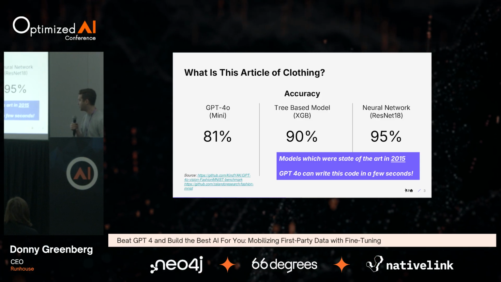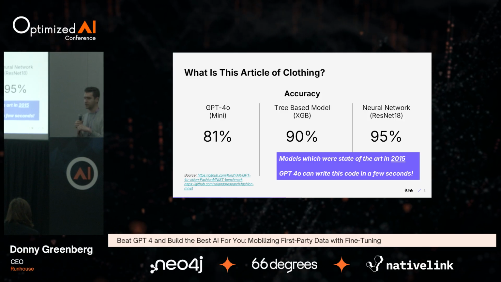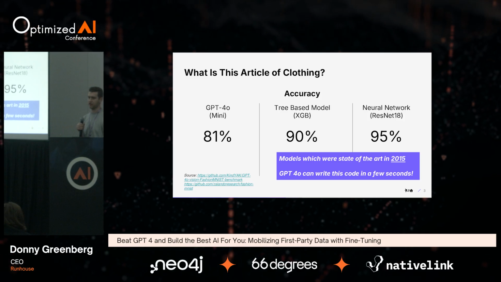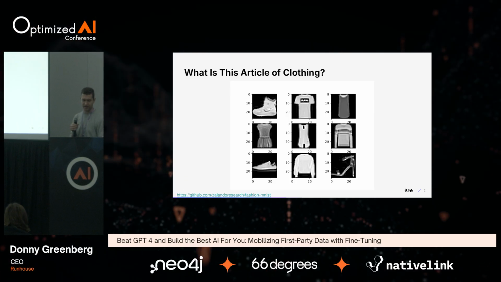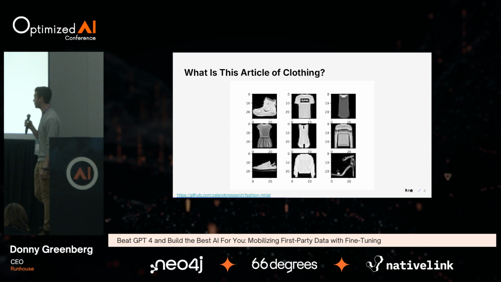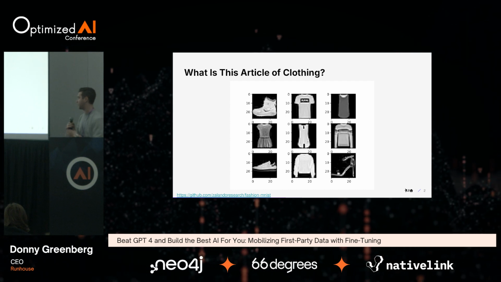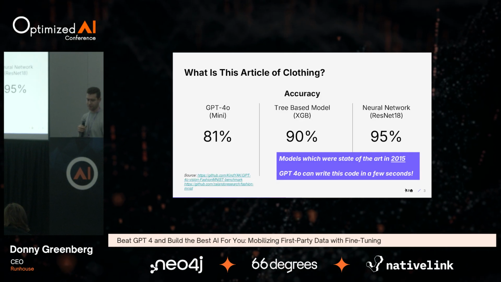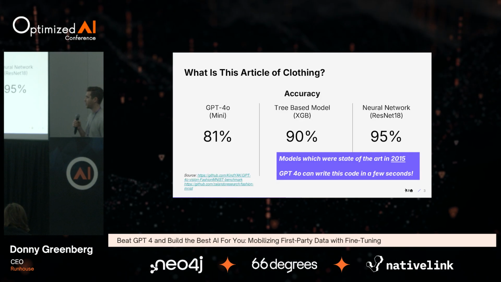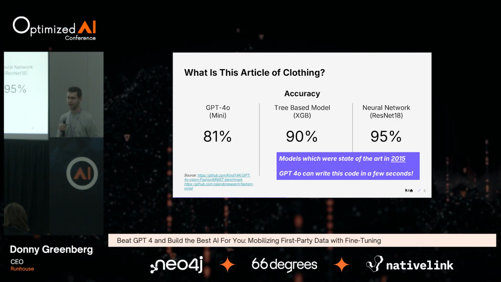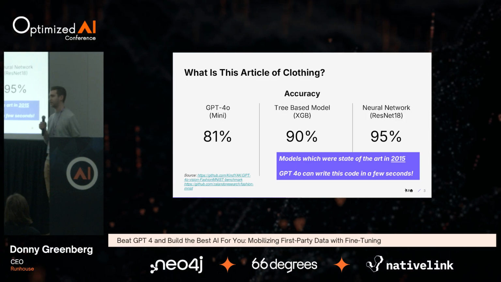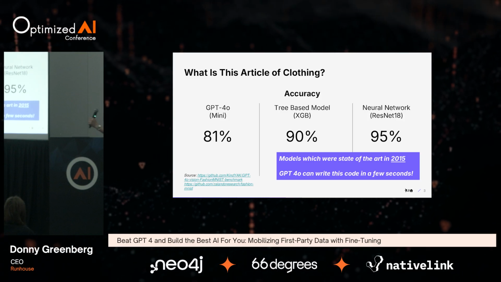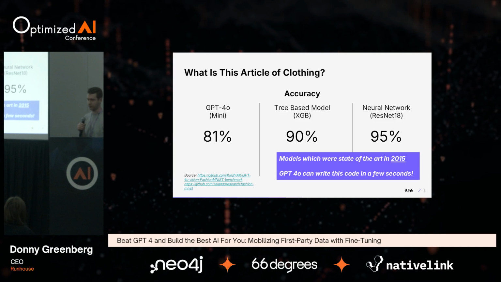And the moral of the story is that you have to start with the task that you're trying to solve before you begin with a particular implementation or approach. In this case, if you actually look at these articles of clothing, they're not all that easy even for a human to identify. If you saw this in isolation, would you know that it was a high-heeled shoe? Maybe not. And so the system here does better with tiny models because it's adaptive to the data. It's not inherently easier for a larger model to identify those images as being a shoe or a blouse or whatever. It's adaptive to the data set, and that's why these models are able to demolish GPT-4 with so much less compute power.